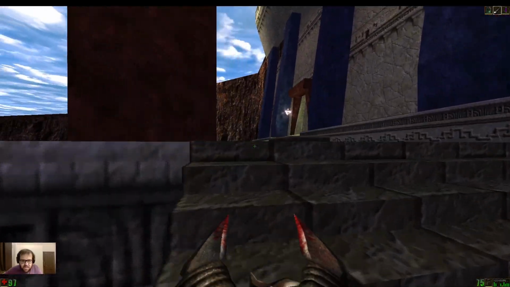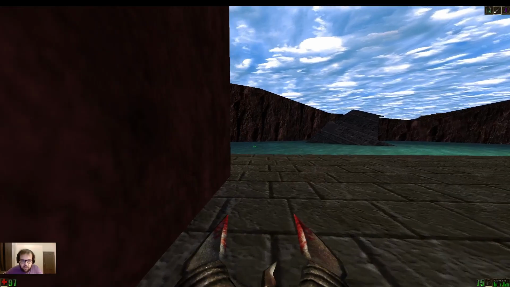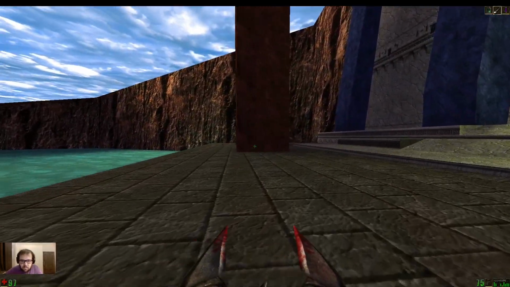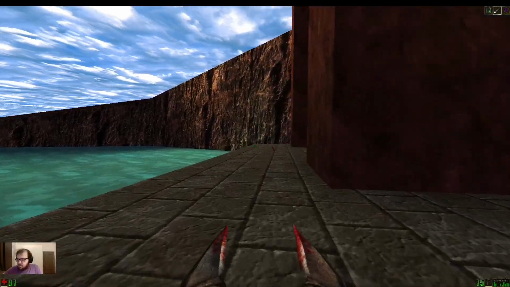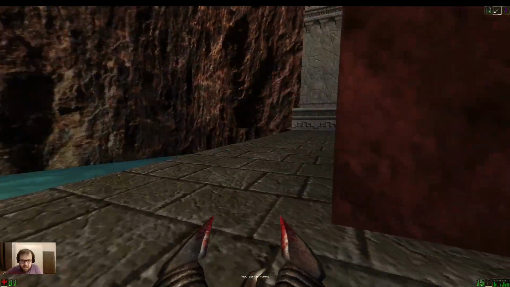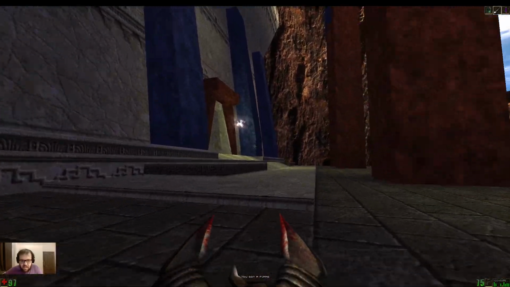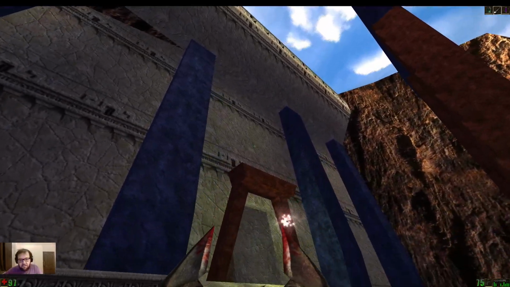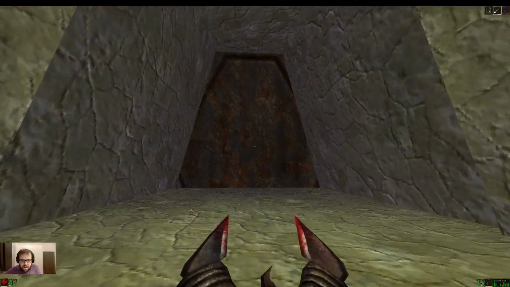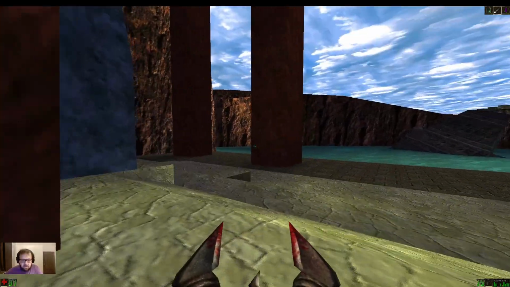So yeah, it's interesting actually. Let me just get the items first. Different versions of FHub4 actually have different starting points. So in this version, we spawned here, outside this big white temple with blue pillars and a red door. But in some other versions of FHub4, you actually spawn on the other whole side of the map.